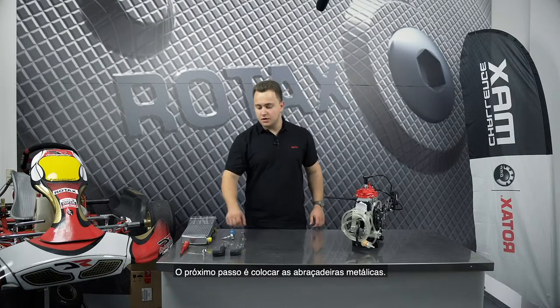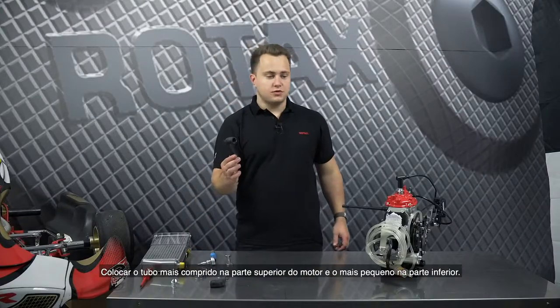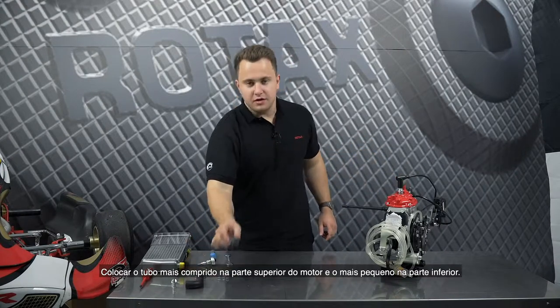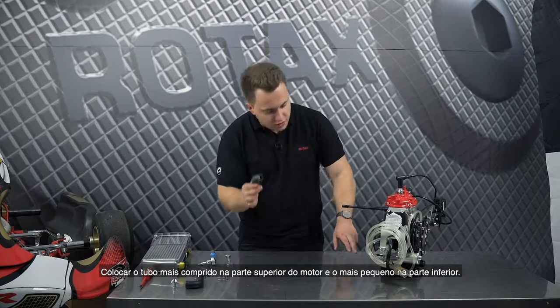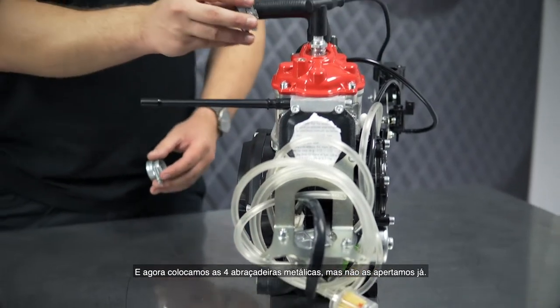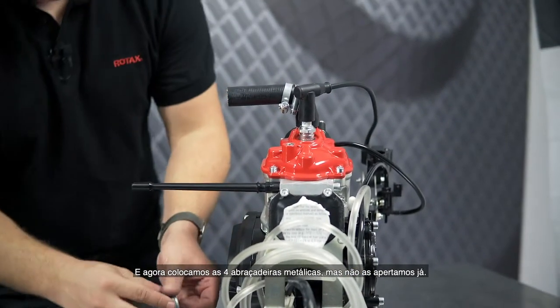The next step is to install the connection hoses. Install the longer hose on the upper part of the engine and install the shorter hose on the lower part of the engine. Now we are attaching the 4 hose clamps onto the 2 hoses, but we are not tightening the hose clamps at the moment.